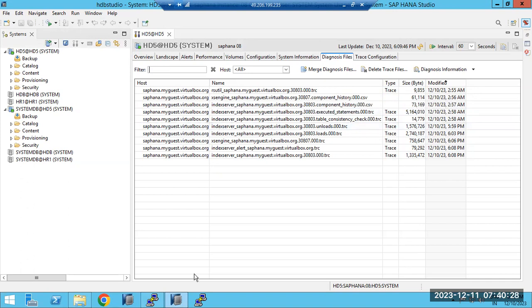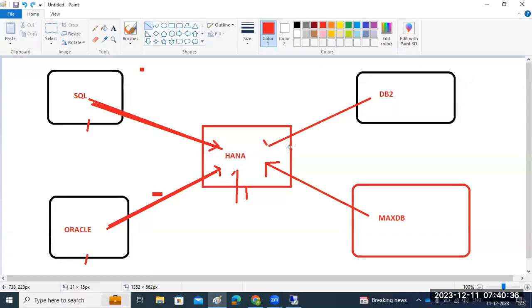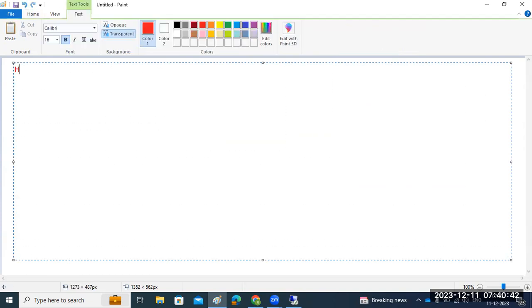In this case, we have to log in at the OS level and check there. For this, there are HANA OS level file systems, the same as how we have file systems for SAP.